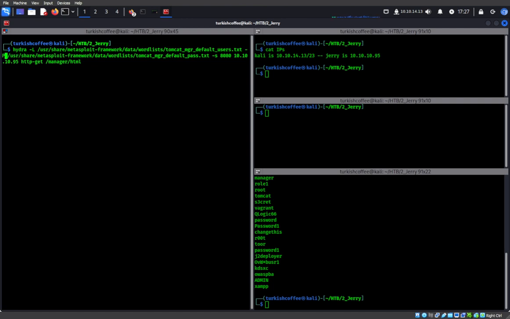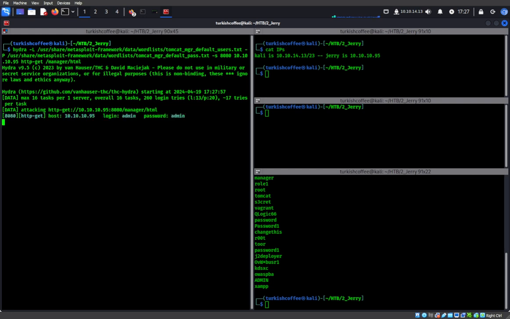And this is a password list, right? This is the port. This is the IP, of course, the machine's IP, .95. HTTP GET, this is where we brute force. This is probably the part of the web application which is triggering the login form. Let's see whether it works.